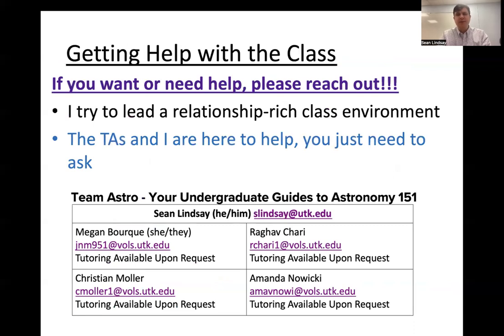My animations are a little messed up on that one, but if you want or need help with class, I cannot urge you enough to please reach out. I've worked on putting together an astronomy team. So we have four undergraduate astronomy TAs, undergraduate guides to your success in this class, and they and I are here to help you. I've been working with them to make sure that they're going to be ready and available to assist you. I, of course, will always be ready and available to assist you.